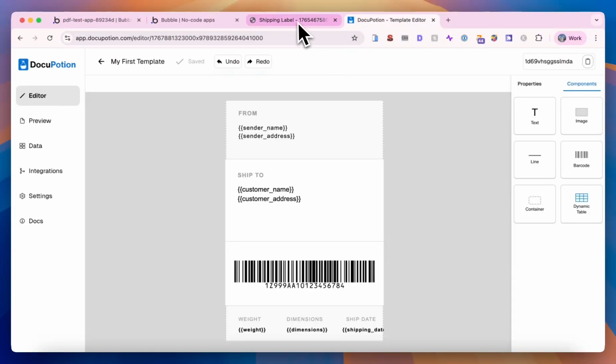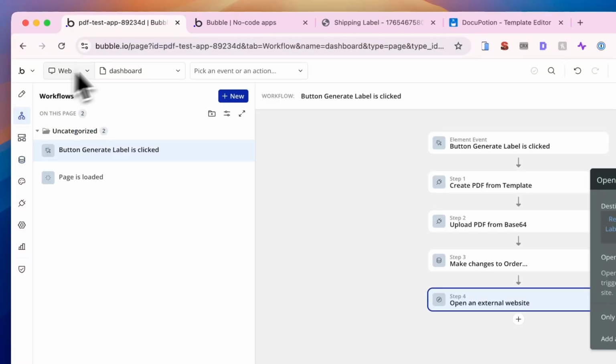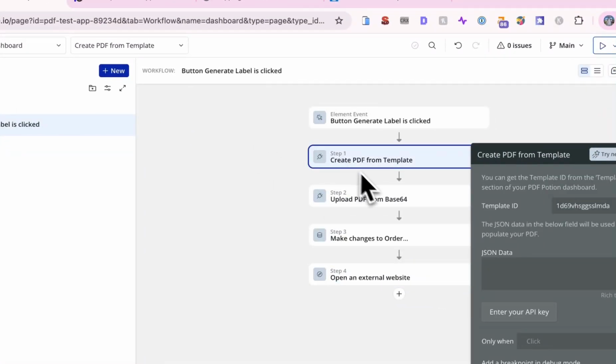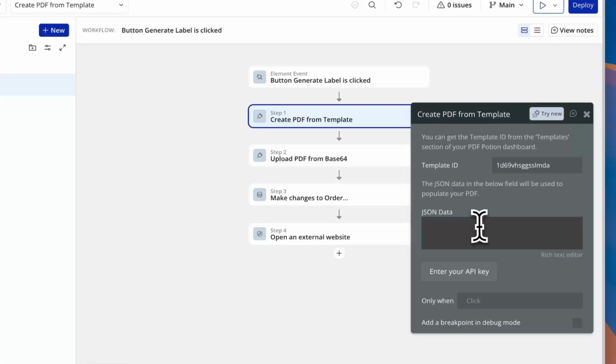So let's work on populating this with actually relevant data from our Bubble database. And if we look here, you'll see we have a number of data variables that we can pass data through for. And we're going to have to build our own JSON to do this, which sounds a bit tricky, but it's actually really simple. I'm going to go back to step 1, and you can see here there's a section called JSON data. So I'm going to open up my curly braces.